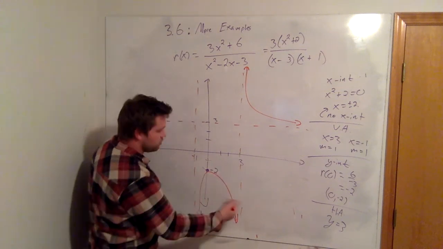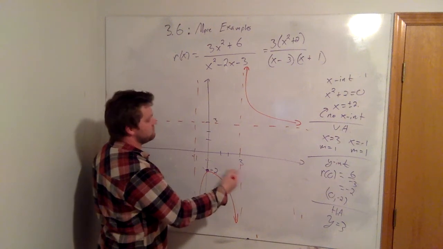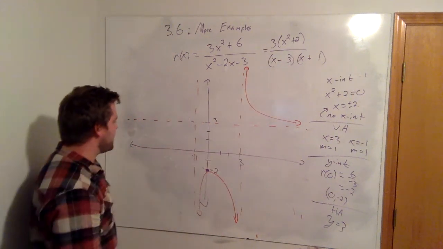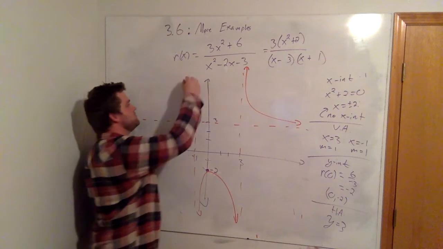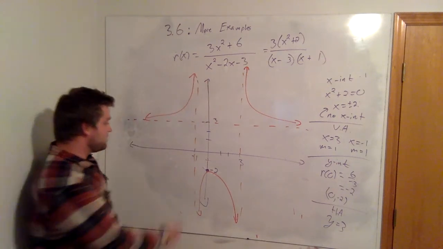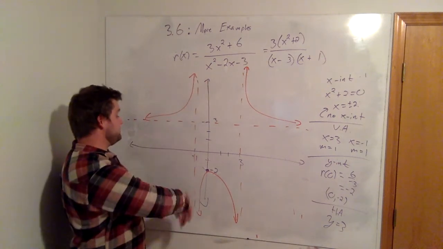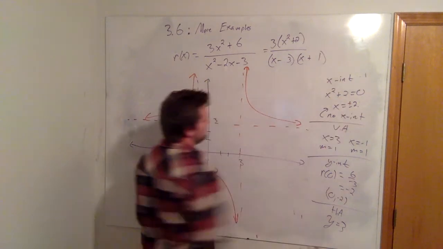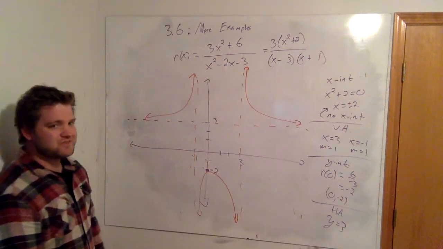Now this also is agreeing with the multiplicity of this asymptote. It has a multiplicity of 1, so I should have opposite action on either side. And over here there's no x-intercepts, so the graph has to be doing this. And I should have an odd multiplicity for the x equals -1 asymptote. It's a 1, sweet. There we go, there's our graph.